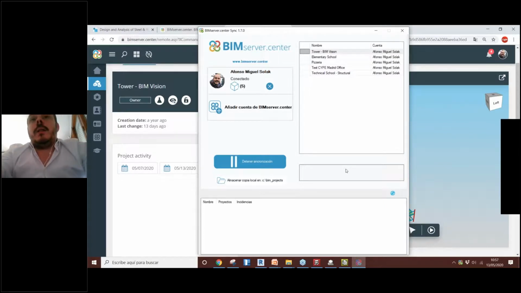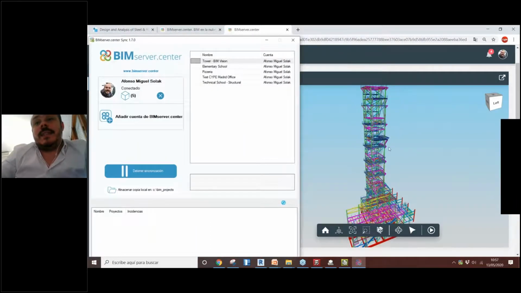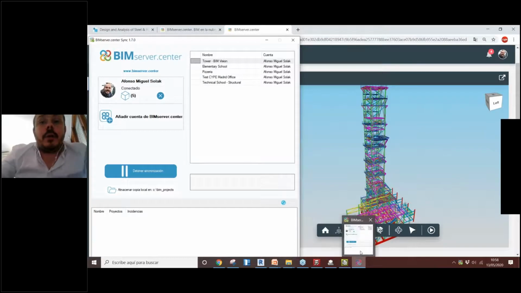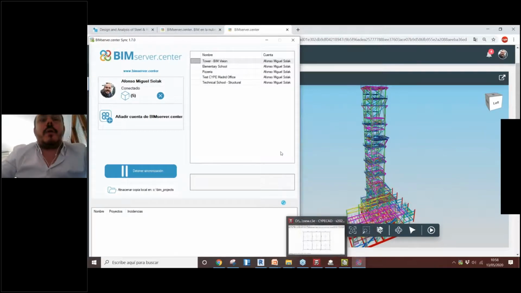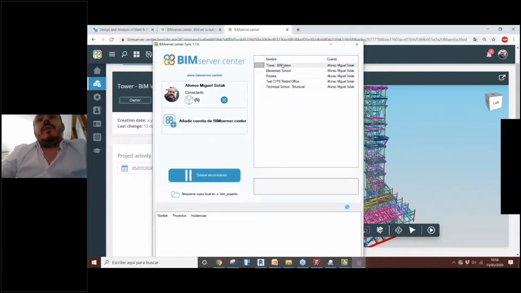Okay, this application will connect the server that is on the cloud with our local software. In this case, I will use this information that is in the cloud at this moment and send it to my local computer, or my local folder, and use it to connect with Open BIM Quantities. Here I can see a list of the projects that I have synchronized on this computer that I'm working on now.